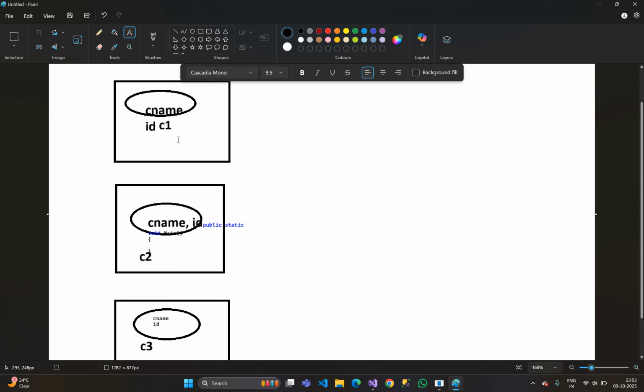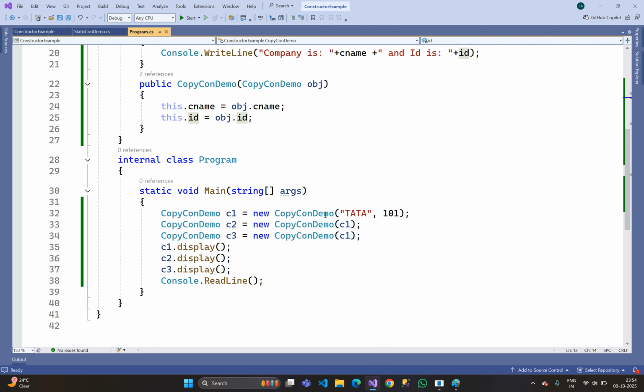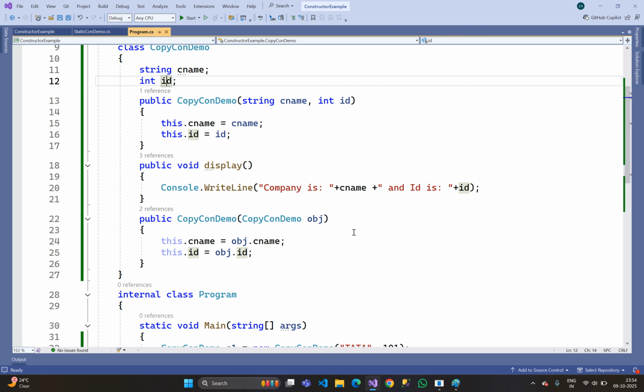Then we require a parameterized constructor. We call the explicit parameterized constructor like this, and different values can be passed from here.